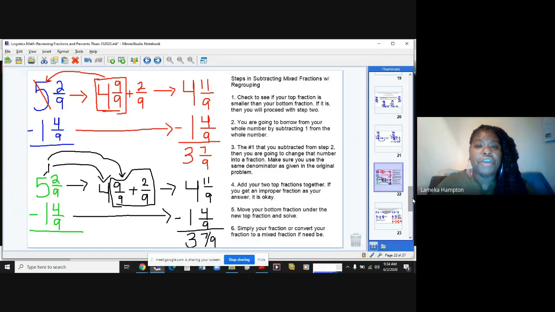But remember, it is very important that you take your notes and that you are studying and doing the practice work, making sure that you have all of the information down pat and that you're confident in it. Okay. All right. So now we're going to move forward with multiplying and dividing fractions.